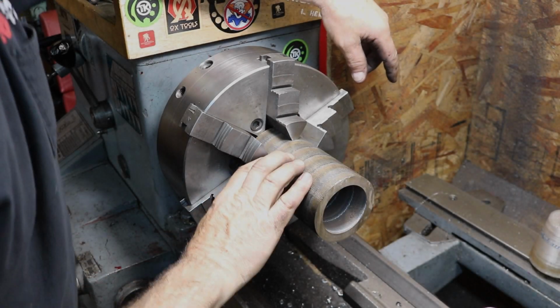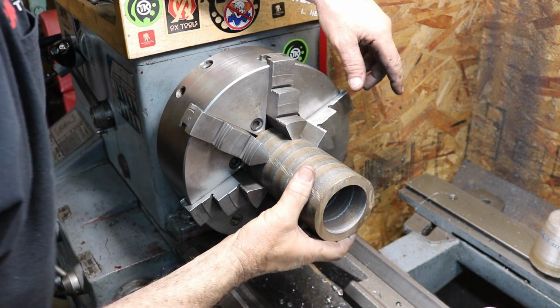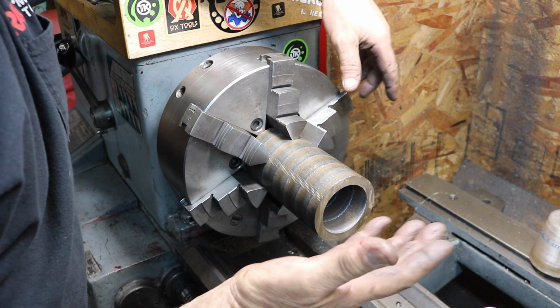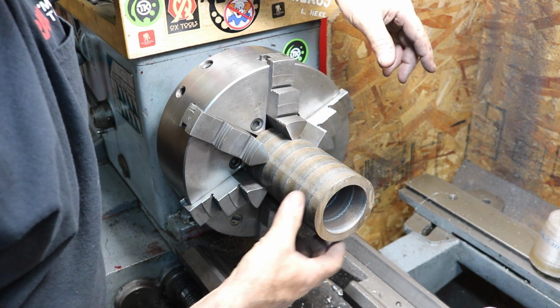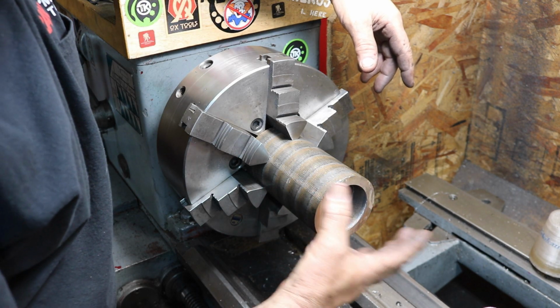So here we go, the 6 inches of material in the lathe. I just threw it up in there. It's within 1/1000 of runout, which is fine. We got quite a bit to take off.